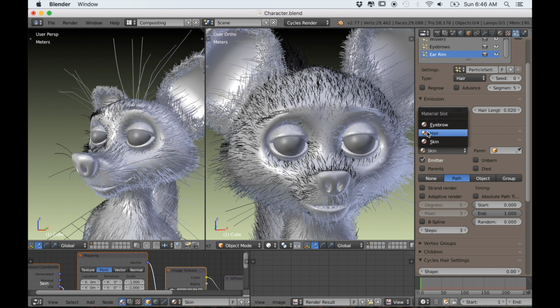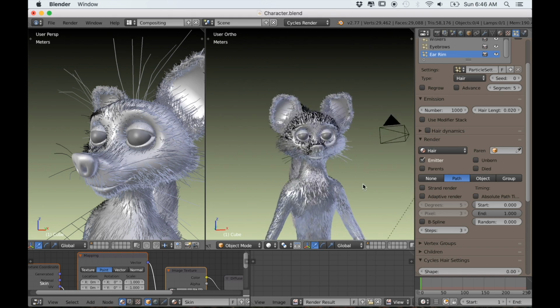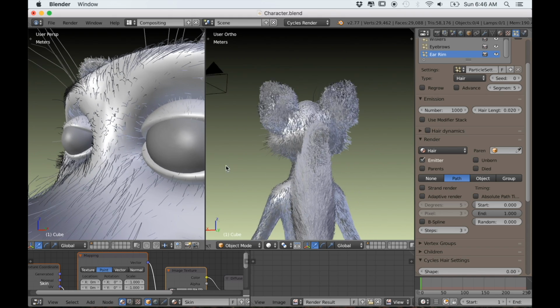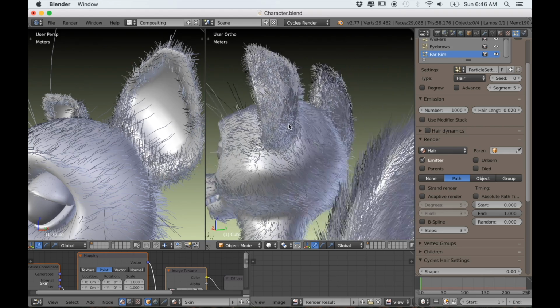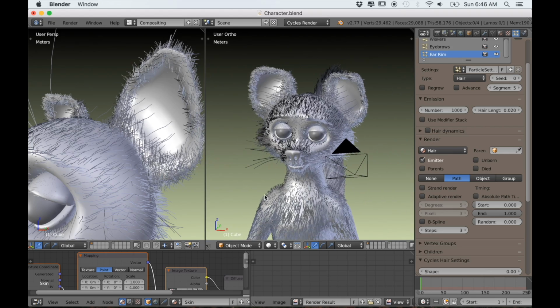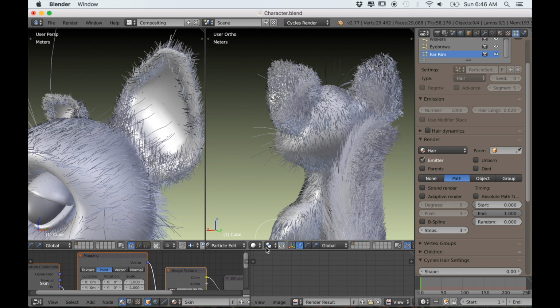And then we can select the hair material. And it does look a bit tangled and messy at the moment, but again, we're going to go into the particle edit mode and clean it up a little bit with the brush. So we can go ahead and do that now. Actually, before, I'm going to go back to object mode.